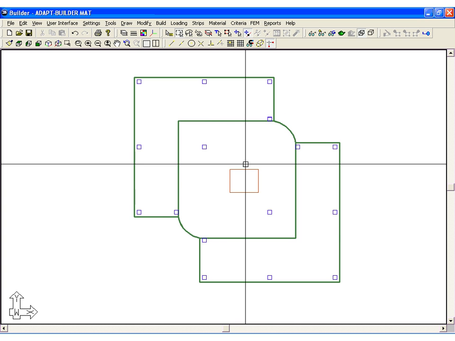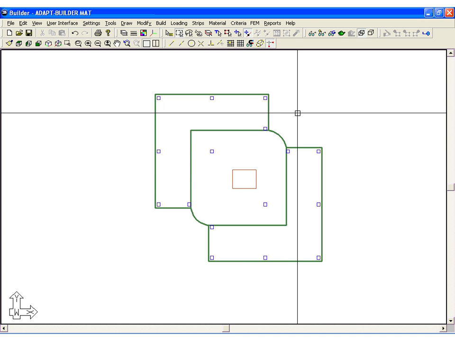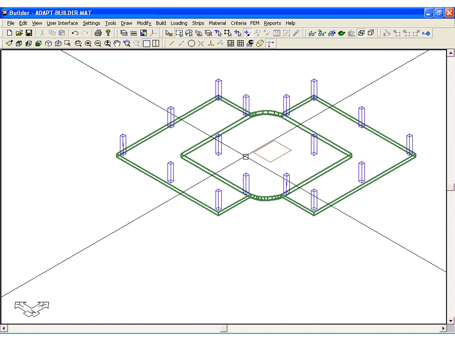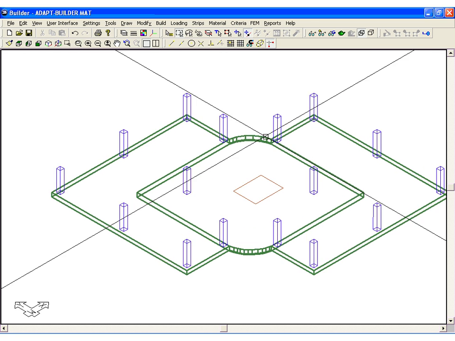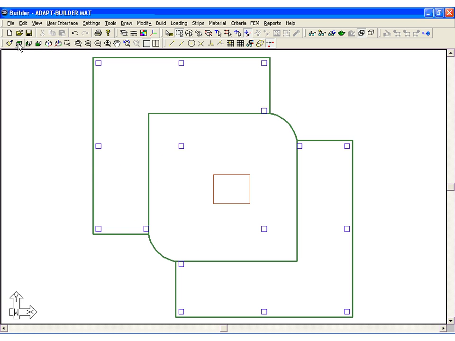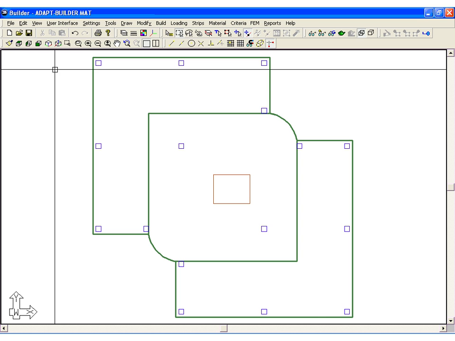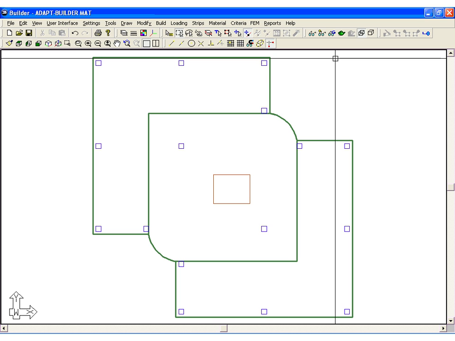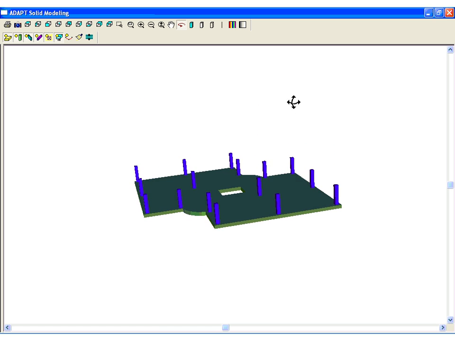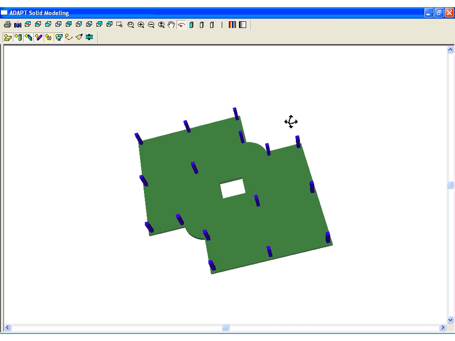If we want an overall three-dimensional view of this structure, we can use the viewing options for this. So we can turn this on, top front right view. That will show us an isometric view of the structure. We can go ahead and go back to the top view. And for a three-dimensional rendered view, we can select the view model. This allows us then to see the completed geometry for this particular model.